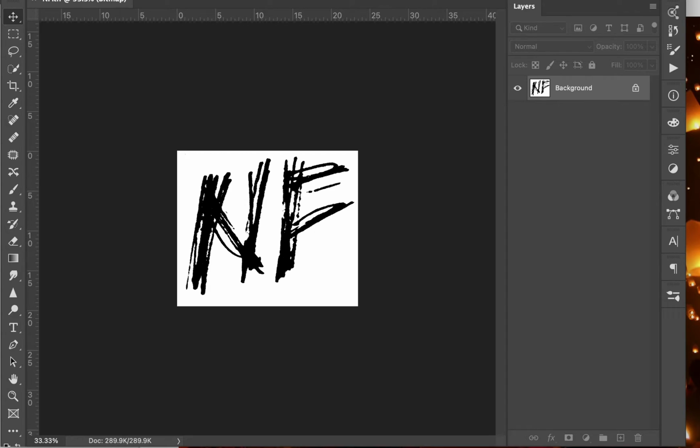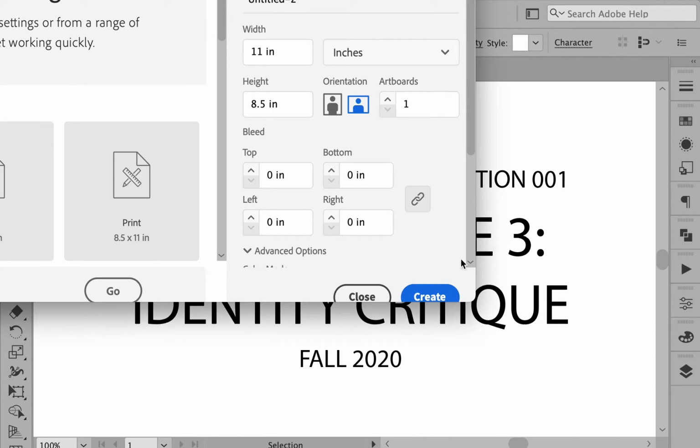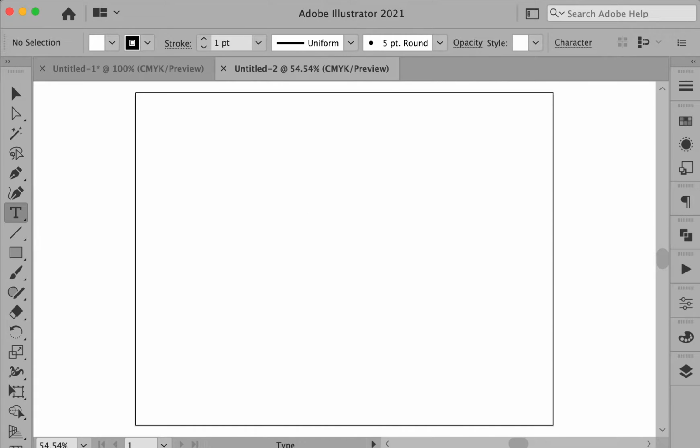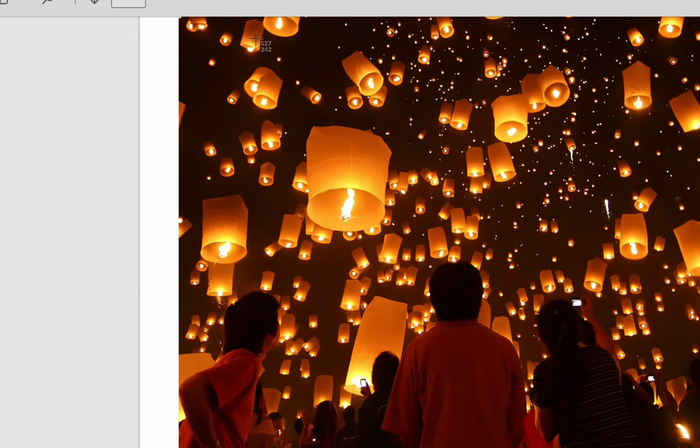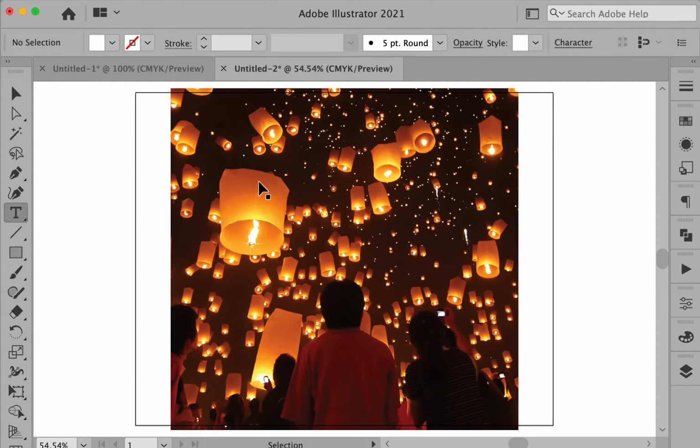Now if I go into Illustrator and make a new file in here, I'll just make another screen capture of this. I probably should have saved it previously, but I didn't. That's okay. Paste it in.